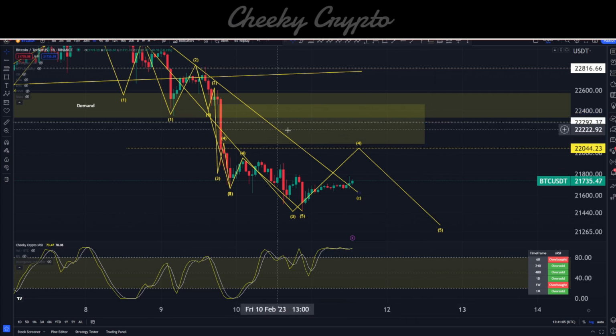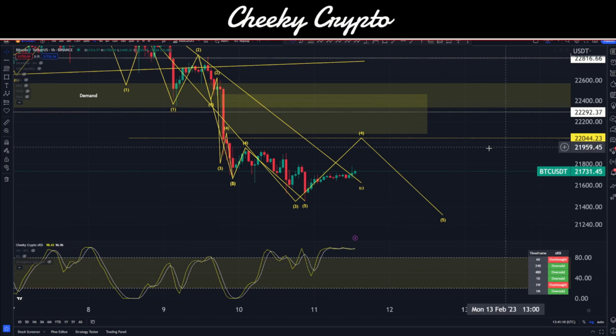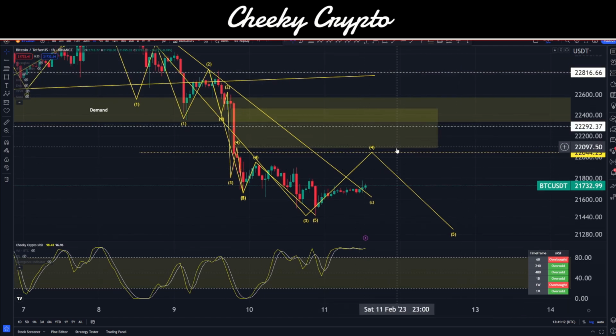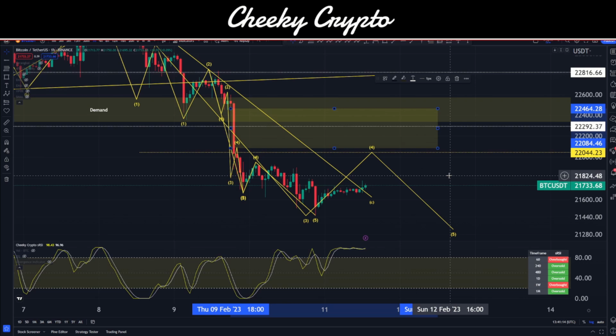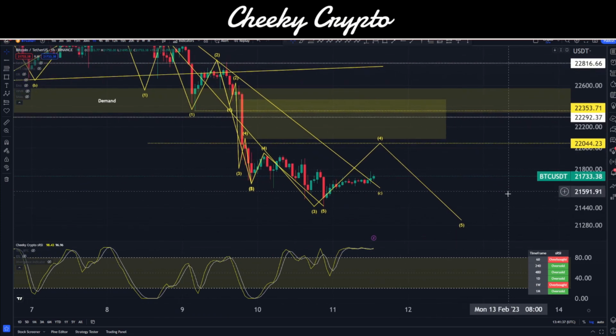This is typically an area that we're going to retrace to. So although 38.2% is approximately 22,044, I'd say that we're probably going to move up more towards 22,080 through to about 22,460. That would be more in line with my expectations, but in there is an invalidation. We should not cross 22,353, because we cannot have a 5-wave structure with a 4th wave that overlaps with wave 1, one of the unbreakable rules of Elliott wave theory.